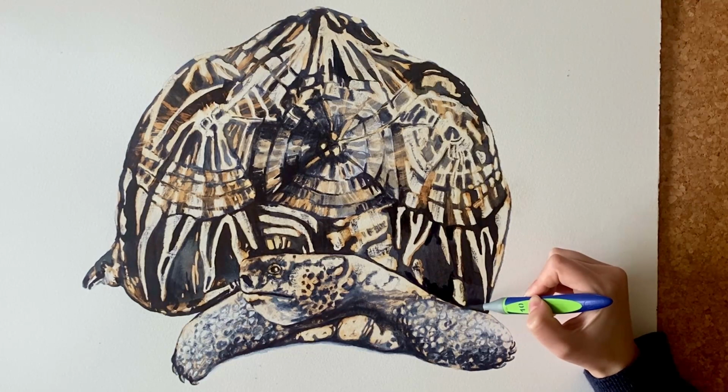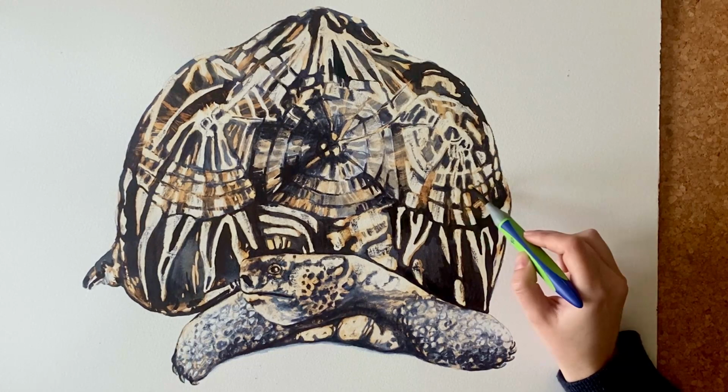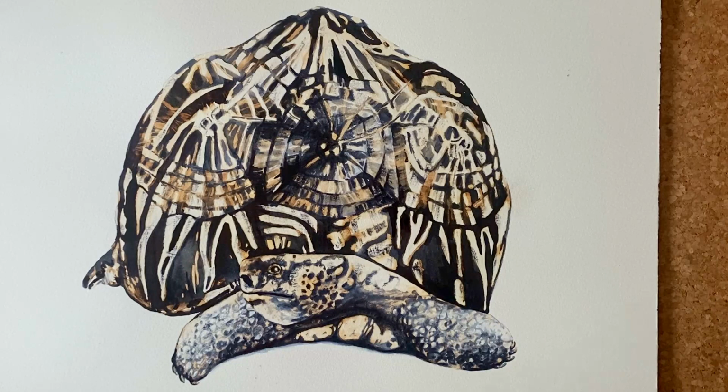And now we're getting to the point where I have actually put too much bleach on my drawing, and I've had to add in a little bit more ink to enhance different tones and some details in the shell. It's pretty common that you might add too much bleach. I find that most of the time when I'm doing these drawings, that does happen. And also, once you wait for it to dry, it does get lighter. So you most likely are going to have to go back and add a little bit more ink in certain areas.